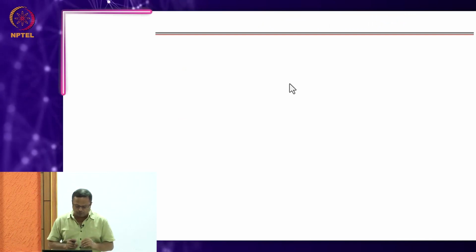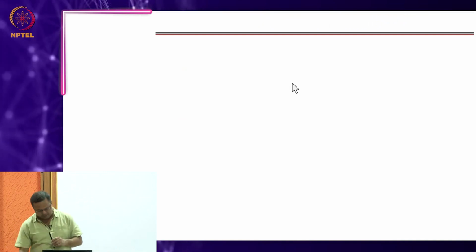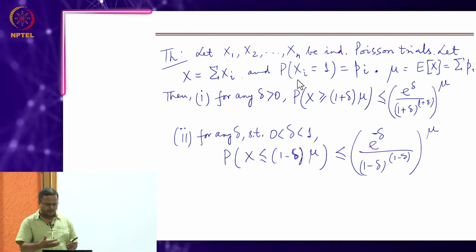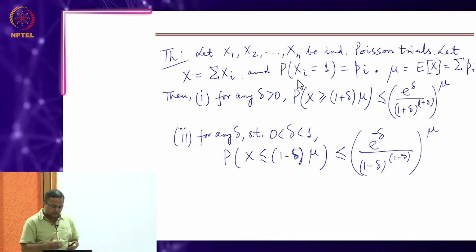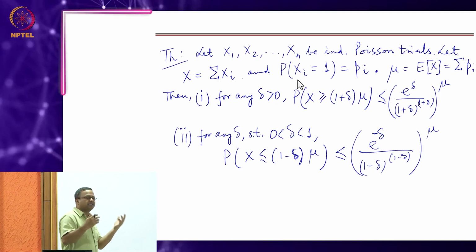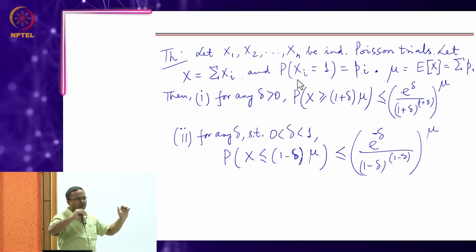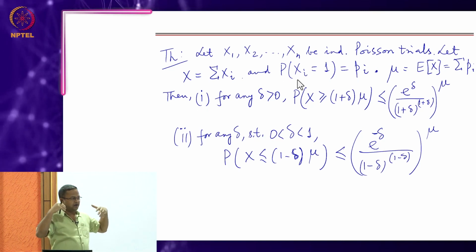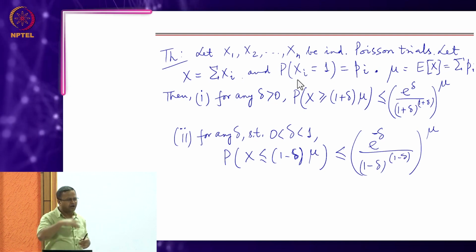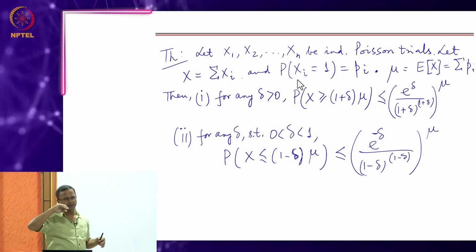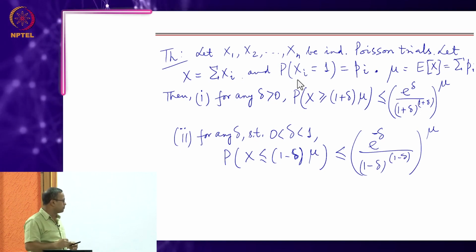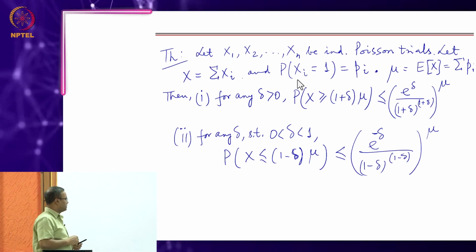So, I do one for you, and by the way, Chernoff bound actually comes in very many different variants. Here I am just saying that X is greater than or equal to 1 plus delta mu. You can make statements like mod of X minus E[X] is greater than something. So, you can make many kinds of statements, right. So, you have suitably different Chernoff bounds for each one of them. We will put some of them up on the tutorial sheet.